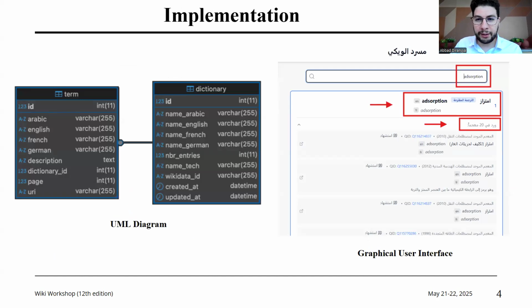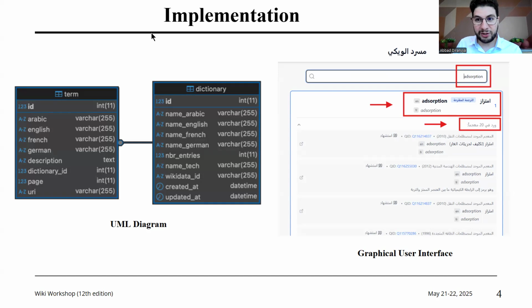This is what this looks like in the real interface for this tool, which is already accessible on Arabic Wikipedia to editors and is being used by many. And I know this is in Arabic, so you would want to be able to exactly read it. But basically what you see as a blue tag on the right side of the screen says that this is a proposed standard translation. Beneath that, in the third red box on the screen, you see the number 20. And this signifies that this Arabic language translation or form came in 20 of the dictionaries in our database.